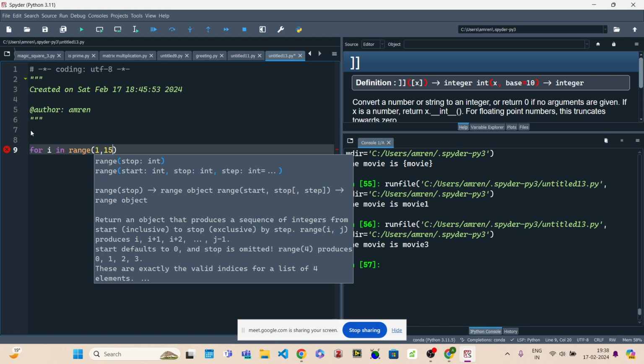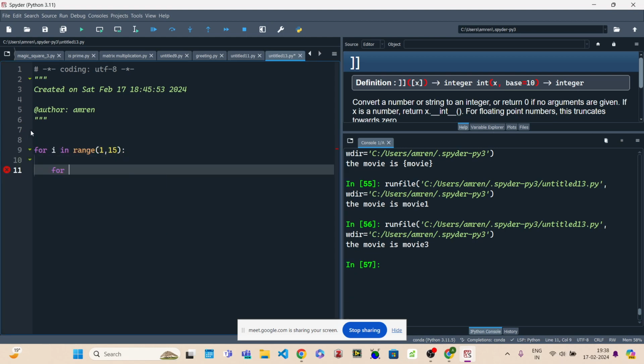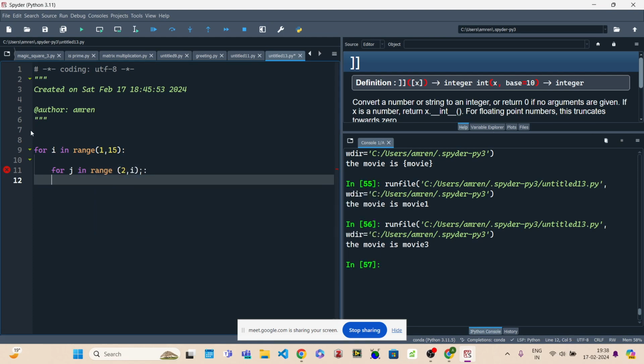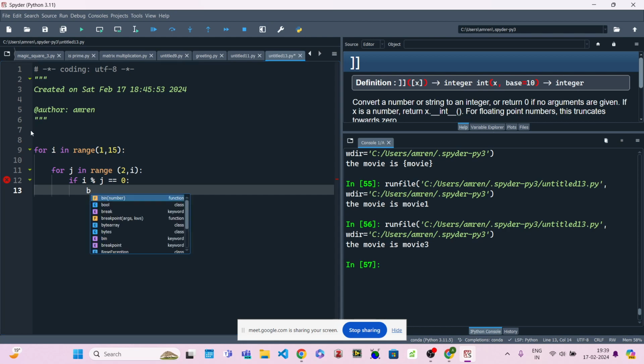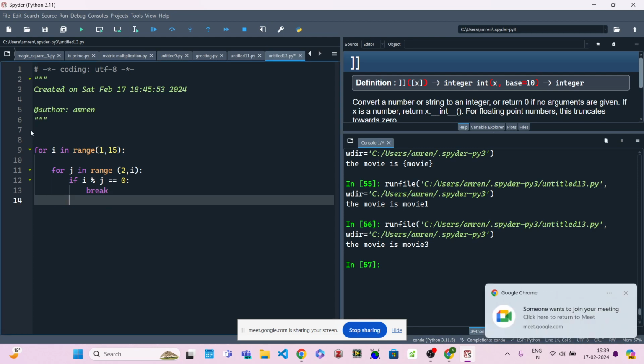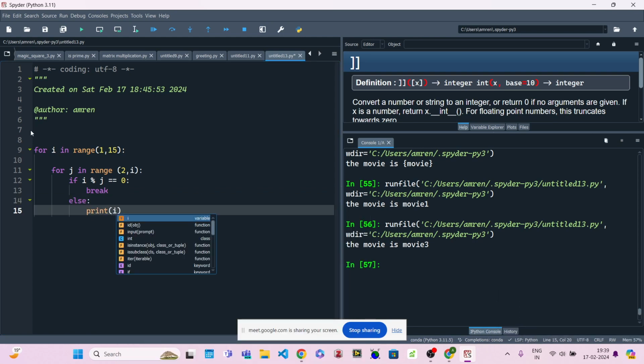And then what we are doing, we are saying that for j in range 2 comma i, if i modulo j, the remainder is equal to 0, break, and else print i. But let's check what it does.